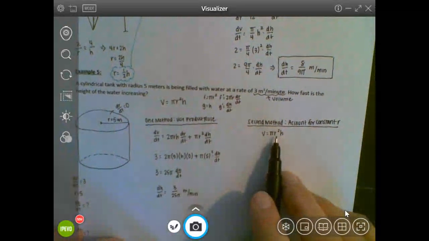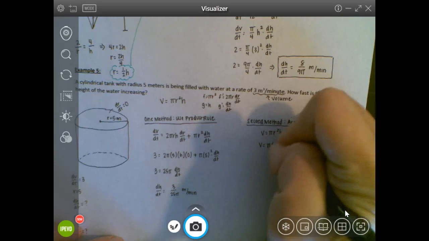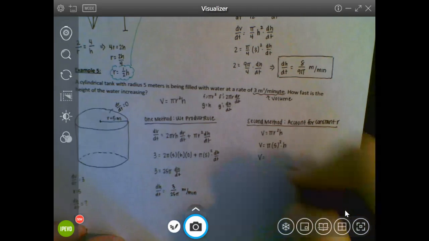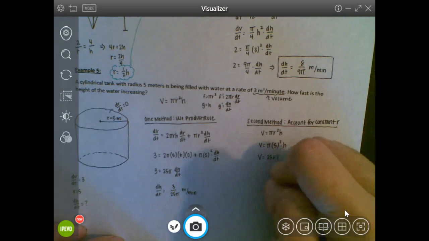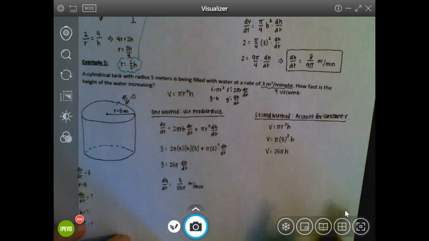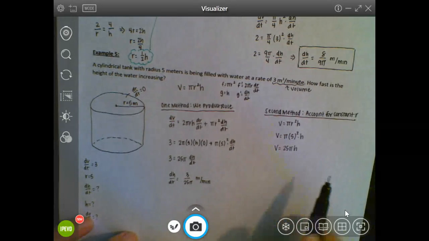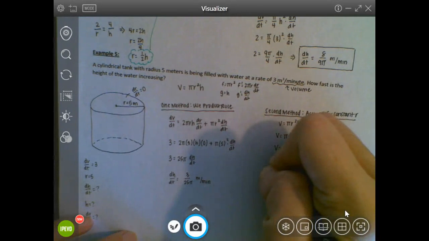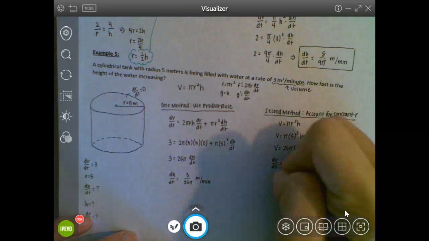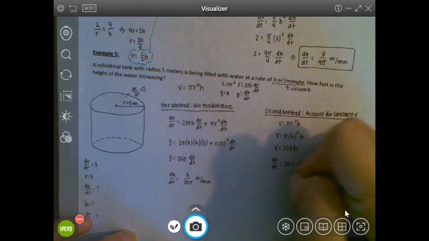If we know that this radius isn't changing, we can just right off the bat say that this is going to be pi times 5 squared times h. So we can rewrite our volume formula as 25 pi times h right off the bat because the radius is not changing. That's going to be a constant throughout the entire problem. So then our differentiation of this ends up being a lot easier. If we take the derivative of V, that'd be dV/dt. This 25 pi again is just a constant, and then I'm multiplying by the derivative of h, so dh/dt.